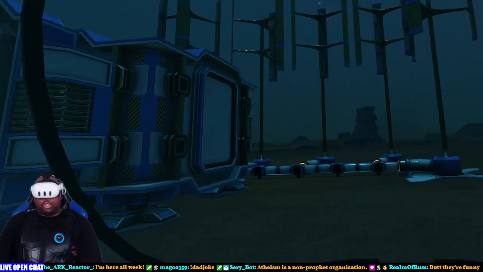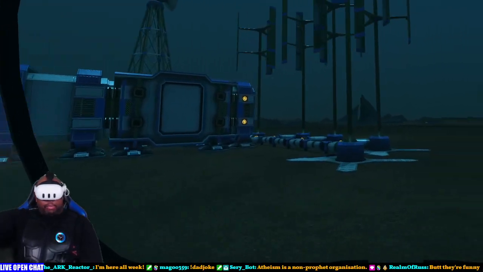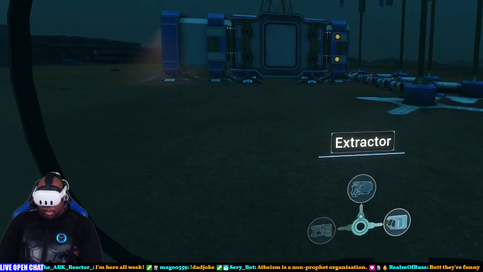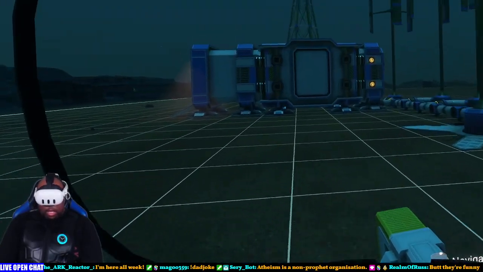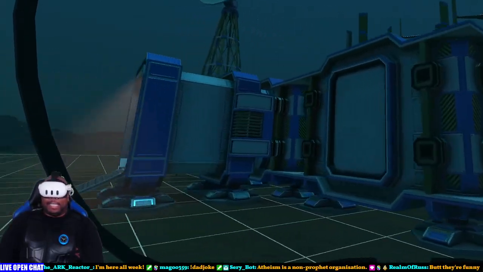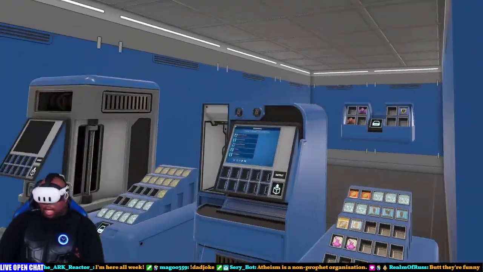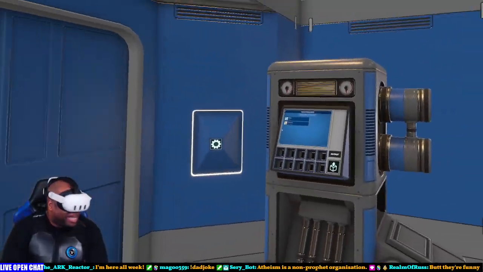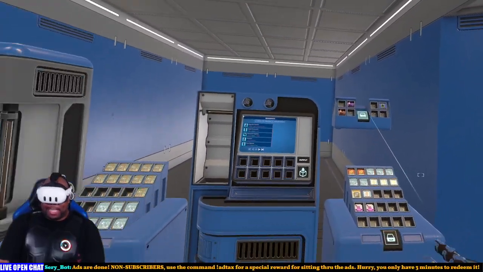So let's construct. We're probably gonna have a big long hallway here and then branch out and build a nice big compound once I can make more habitats. Oh, thank God. Yes. This is what I needed. I love that my box is kind of floating in the air there.